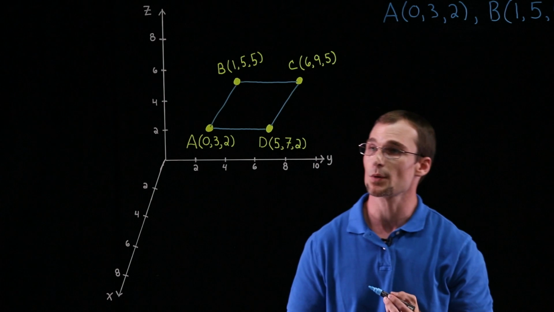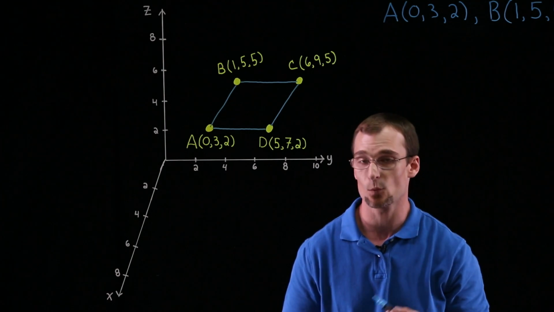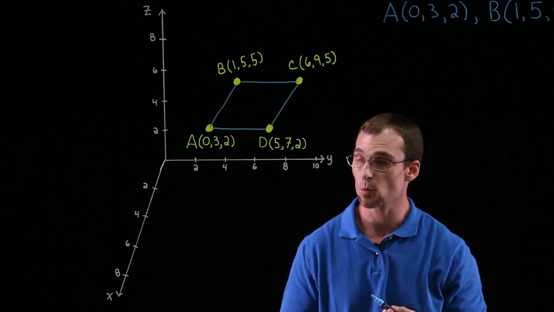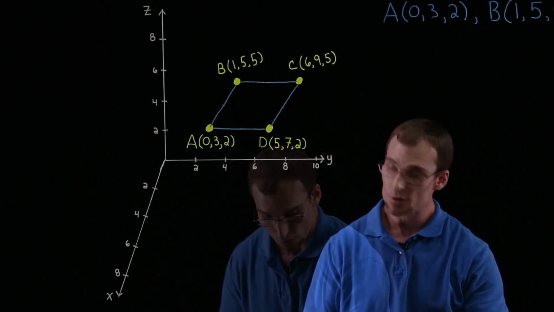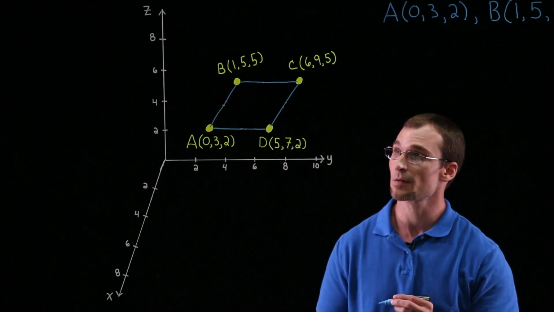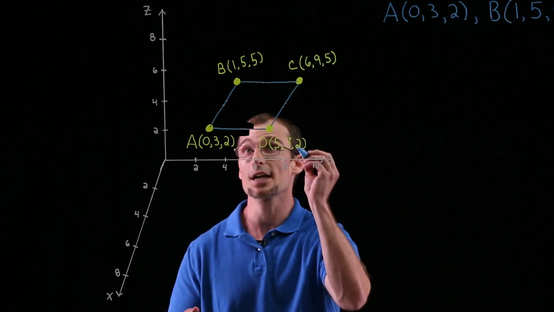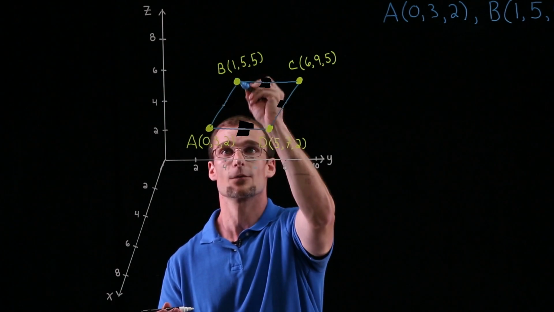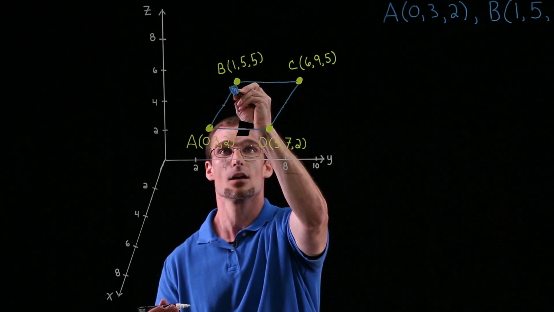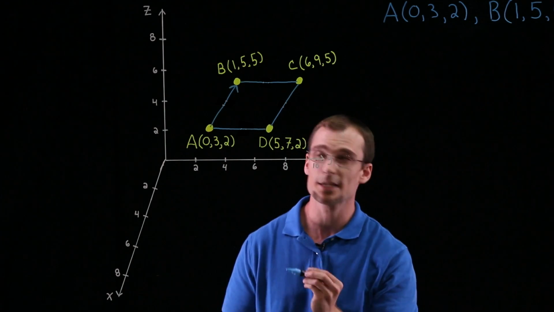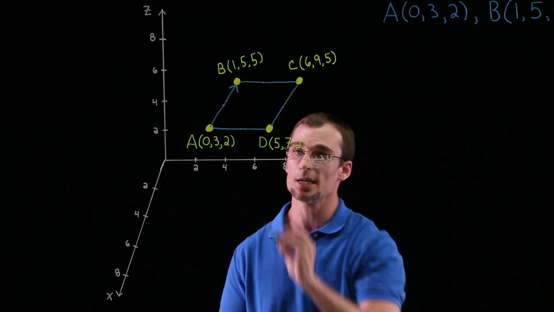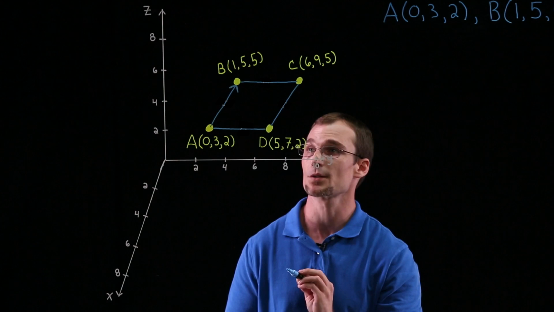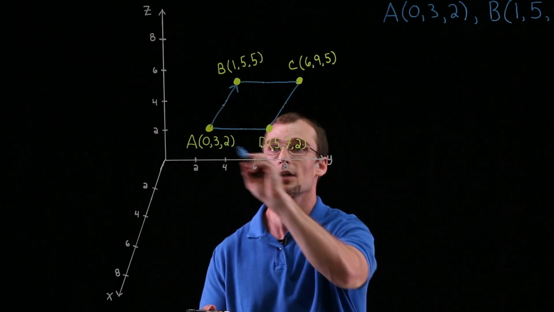So remembering from geometry, what is the definition of a parallelogram? Well, it's a four-sided figure where opposite sides are parallel. So if we think of these segments of this figure as directed line segments, each line segment can be thought of as a vector. So we'll think of the vector going from A to B, and the direction really doesn't matter. We could go from B to A or A to B. That part's not going to make a difference. But we'll just go in a clockwise order.